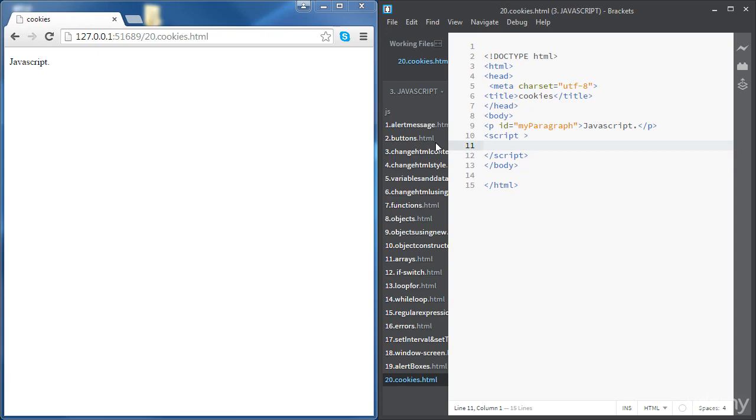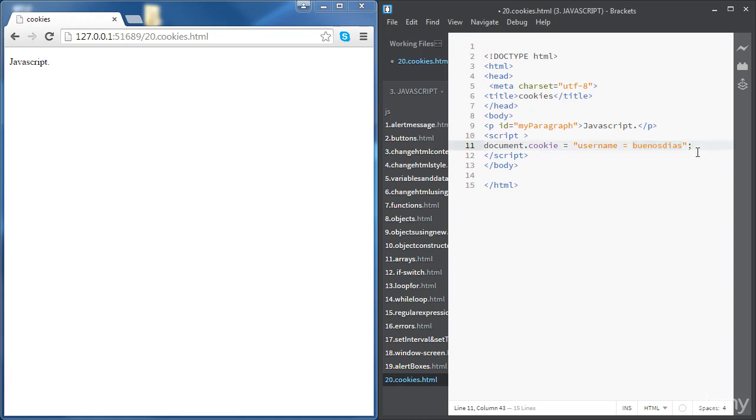Okay, so how do we add a cookie to a user's computer? The syntax is document.cookie, and we set that to a string, and basically inside the string we need a couple of things. We need the property, or the variable, and then an equal sign and the value of the cookie. So actually the cookie is username and the value of the cookie is Buenos dias.